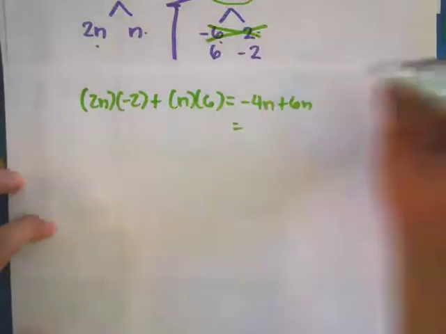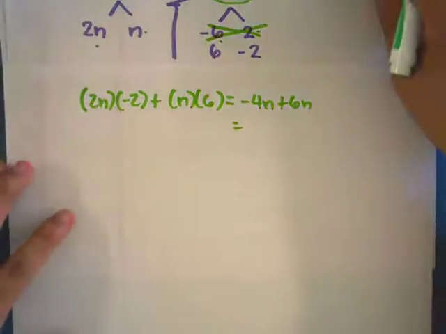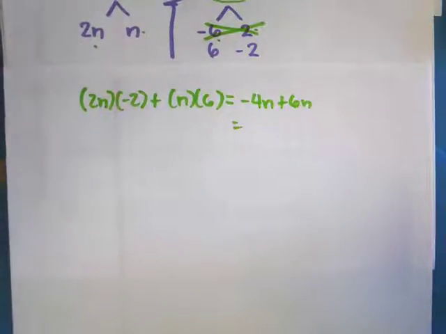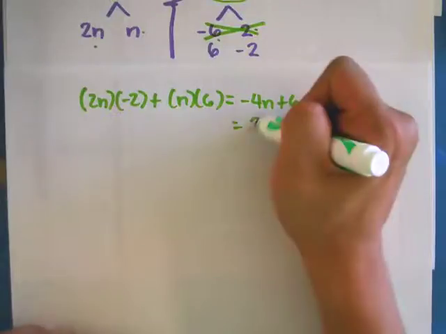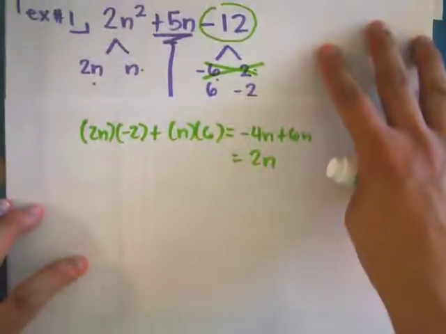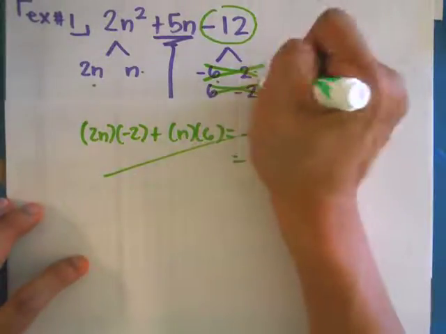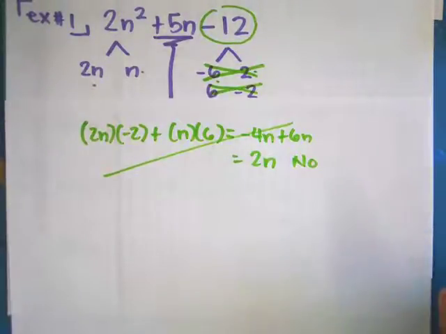After a while, when you keep doing these kinds of problems, you kind of get a gut feeling that maybe a pair might not work out. And if you don't have that gut feeling, that's totally fine. It's okay to just do trial and error. This is 2n, we're 3 off from the 5n that we want. Okay, so this is a no. So now we know the 6s and the 2s just will not work at all.